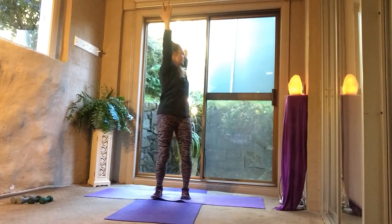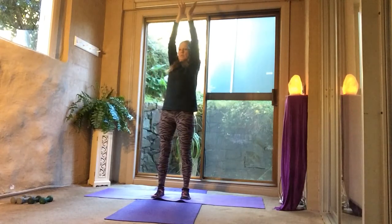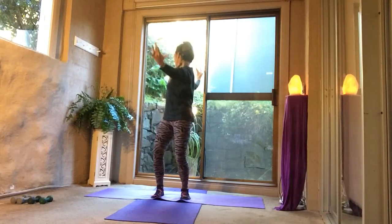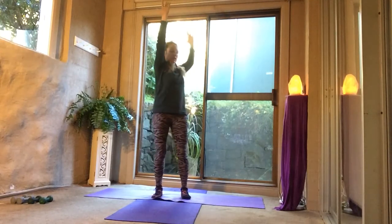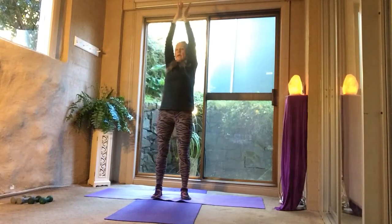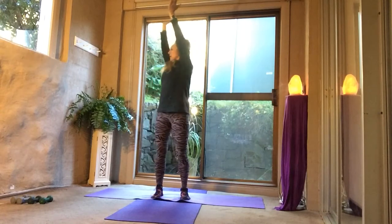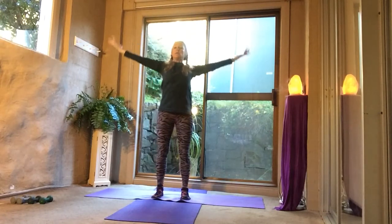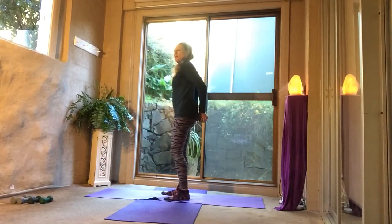Exhale, open and twist to the right. Inhale, bring the arms up, back to center with the body. Exhale to the left. Inhale, center, and again, right. Exhale. Inhale, and again, left. Exhale. Inhale. Opening those arms right behind and interlock the fingers behind the body.